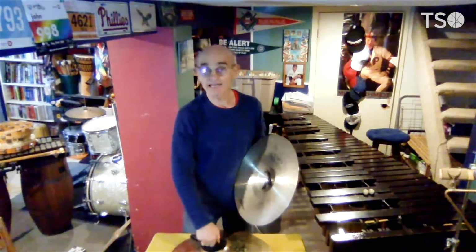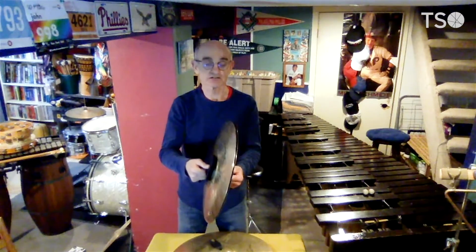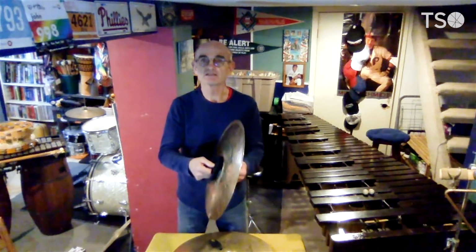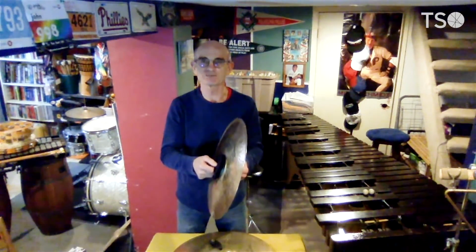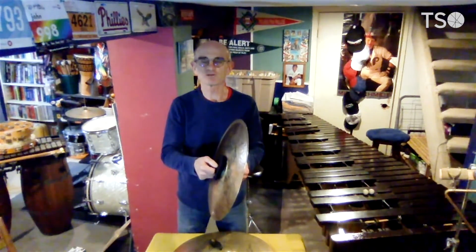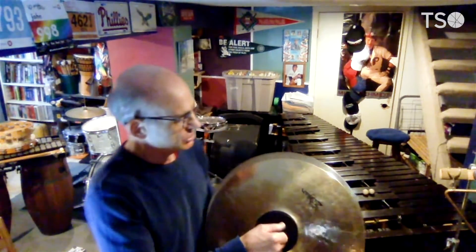With any crash, any volume, I try to put the cymbals together. Gives me an idea, okay, this feels good. Here's security. Here's where I need to play. This is where I want to end up. And for the soft notes, I do try to line them up. Not take too much of a bite. It's a good idea to be comfortable, feel how the cymbals fit together.